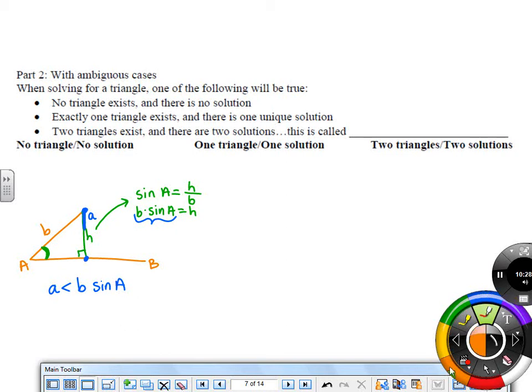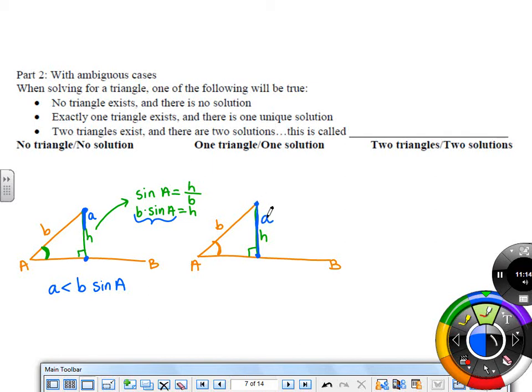All right. To build exactly one triangle in this situation, again, we have the same setup. We have angle A. We have side B across from angle B. This angle at angle A is set, so we can't change it. And we know that this distance is some value of h. Well, to build exactly one triangle, that would mean that we have just enough side length to go from that end of angle B down to just one specific spot on this opposite side, which would be the perpendicular spot. If it was longer than that, we could place it at different angles, which we'll see in a minute, that would actually make two triangles.